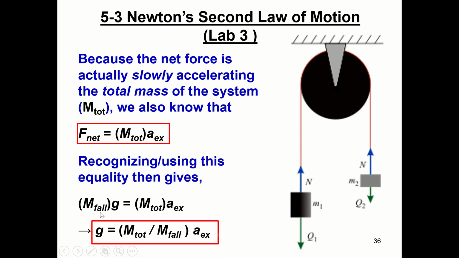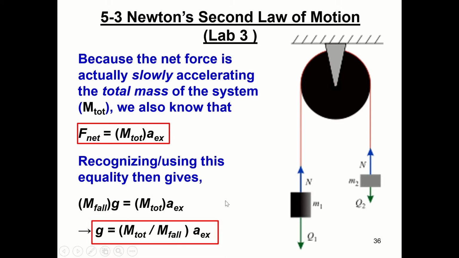So we have the tiny mass, m fall, being accelerated by gravity, but that force is applied to the total mass right there. And of course everything is being accelerated according to a that we measure and we can calculate from the kinematic equations. So that's the remarkable connection here to make from the Atwood machine, is two different ways of measuring the same net force and setting them equal because they're the same thing. They have to be equal. And then you can solve for the acceleration that is due to gravity just by solving for g. And that's the goal of the experiment.